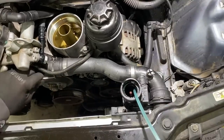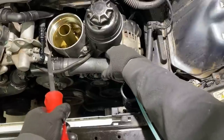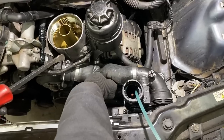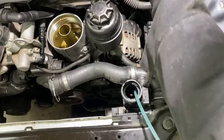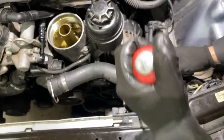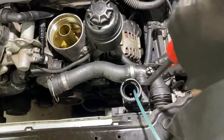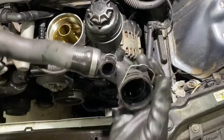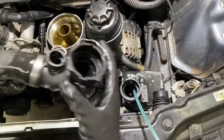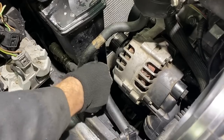Get this cover off, pop this connector, hose off. Should have enough coolant pulled out to where we won't make a mess. And hey, on the bright side, more problems for me means more content for you guys, so it's not all terrible, right? Let's get this other coolant hose disconnected off the tank.